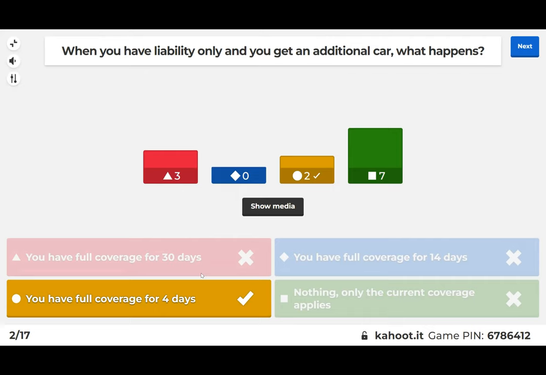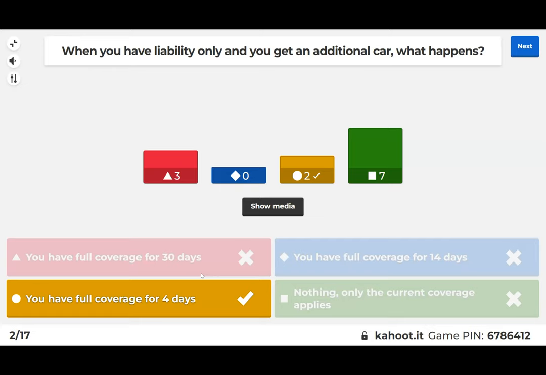So they made a rule, and most modern insurance companies now do 30 days automatically. Well, not for full coverage, but they needed a way to protect people's brand new cars. If you had a junker car, and you go buy a brand new car on Memorial weekend, so you only have liability only, you have a very junky car. On Memorial Day, you go buy a car on Friday night. Your insurance agent's office won't be open until Tuesday because it's a holiday weekend. You need to know that you're covered that whole time.